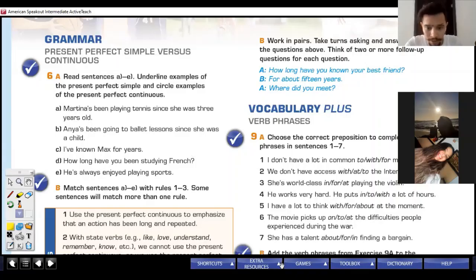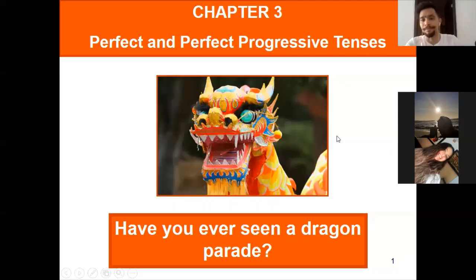So let's get to the, no, this is not the PowerPoint presentation. Please let me know if you can see the PowerPoint presentation. Can you see it now? Yes, mister. Okay, right. So as you can see here, it says present perfect and present perfect continuous or progressive. Remember that continuous and progressive mean the same, right?